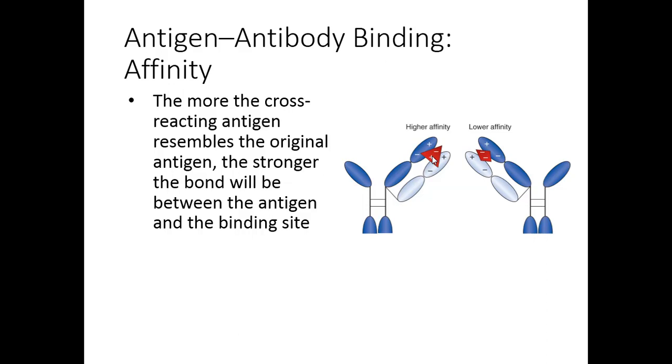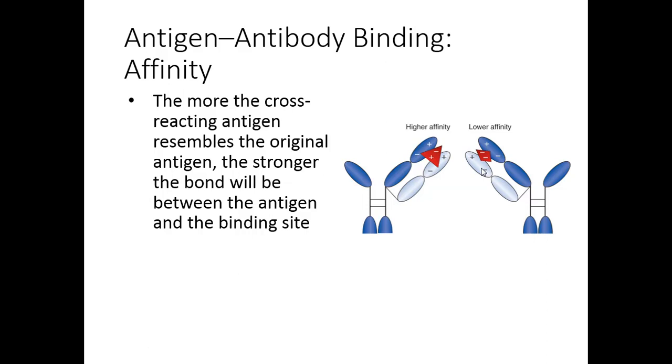So even though there was this initial attraction, this initial binding, the one with a higher affinity, a more specific and stronger binding, is going to be the one that sticks. That initial attraction is going to be higher. It's said to have a higher affinity. It has a higher strength to it. So it's more likely that this reaction will hold than this one with a lower affinity.